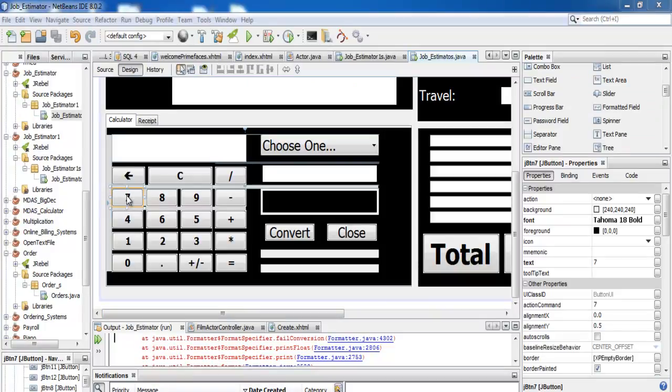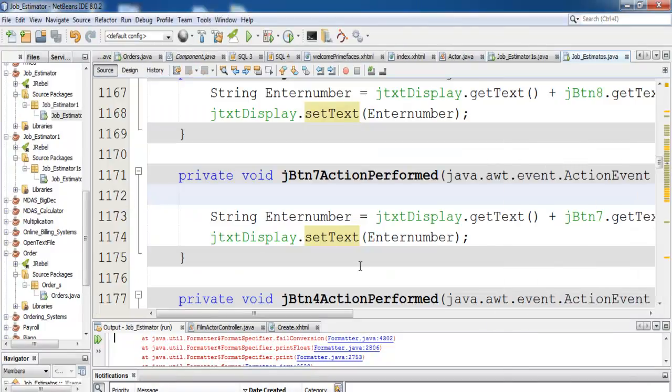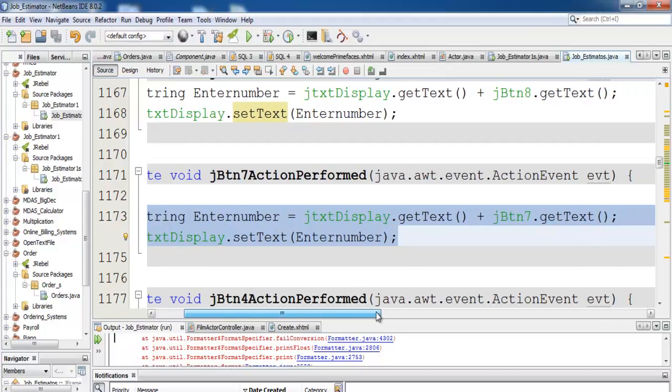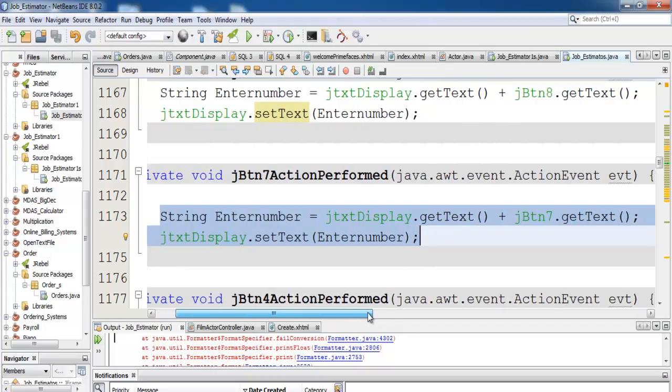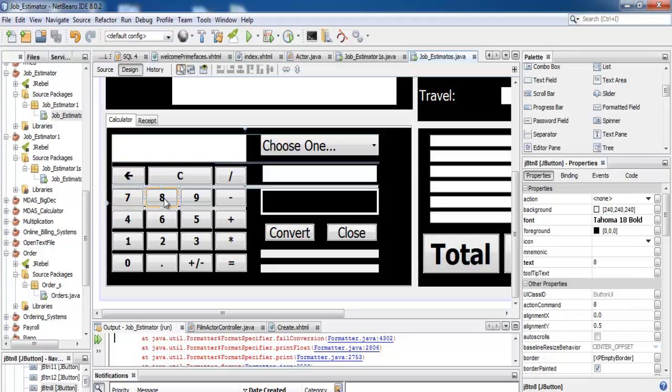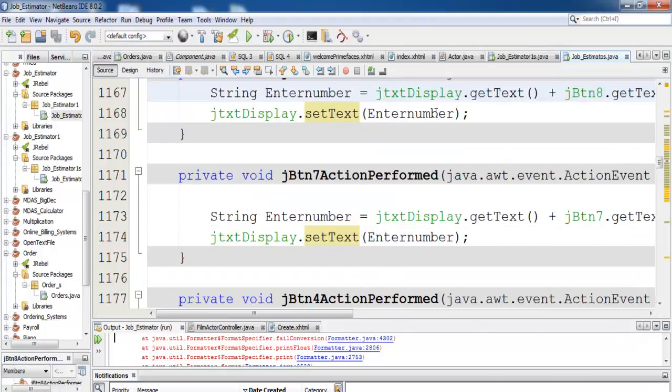So let's double click on button 7. In button 7, those are the lines of codes for button 7 right there. Can you see that? Okay, exactly the same thing was repeated for the next button. Just the same line of code. Look at that.